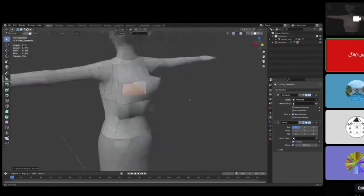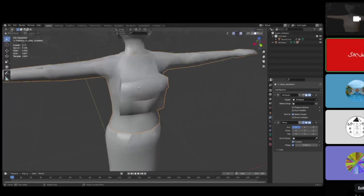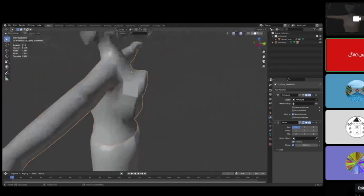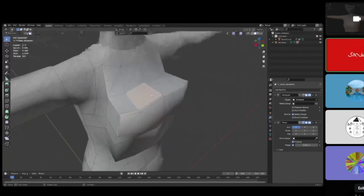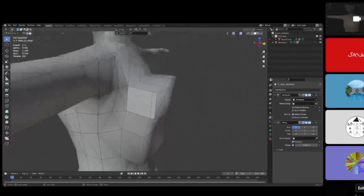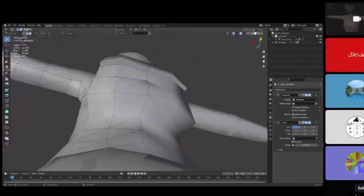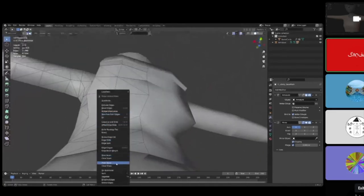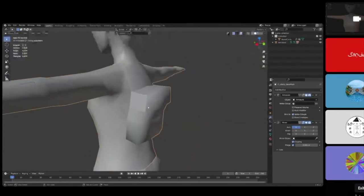If you work smart, you're going to save a lot of time, rather than trying to create your whole backpack itself and then join it on. Just build it straight out of the mesh, if you can. And then to get rid of these shading issues, just select the edges you don't want it to smooth off, right click, then mark sharp. And you've got that kind of feel.